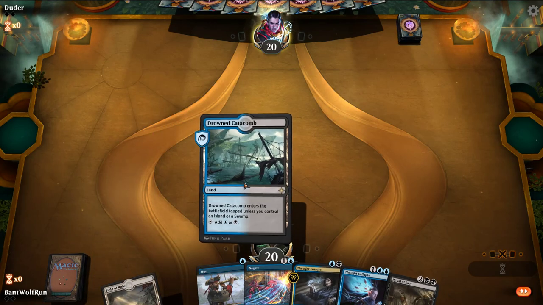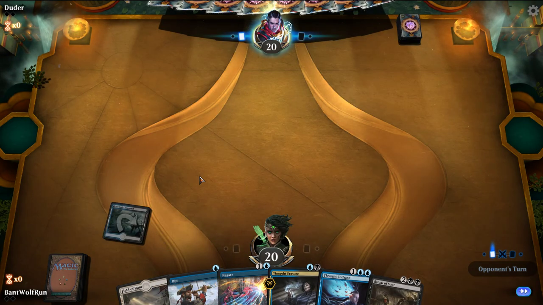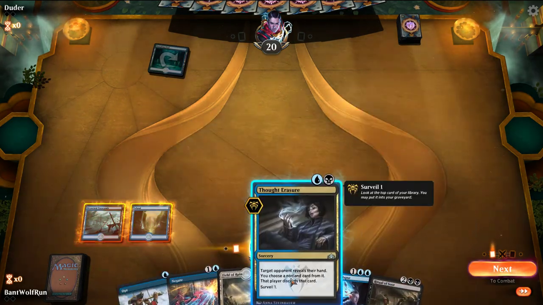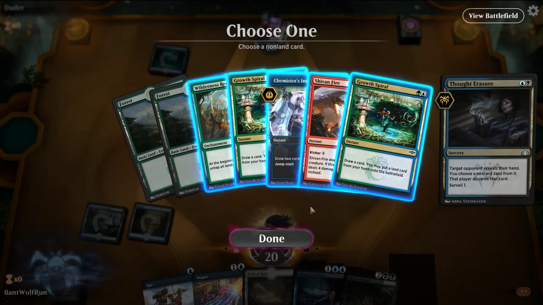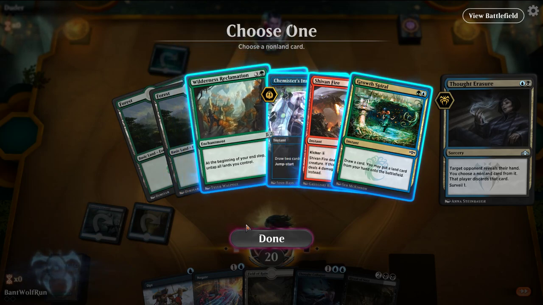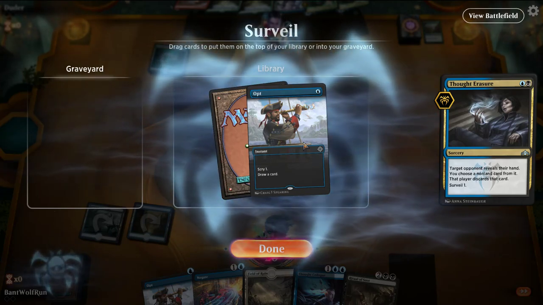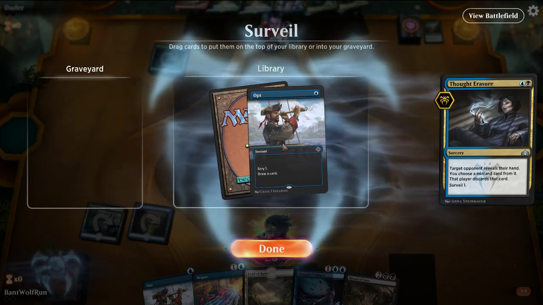It's a little awkward with the Field of Ruin. We can opt into another land if need be. Hold up the negate as well. Oh, perfect. Let's see what the opponent's on. Okay, so they're on Wilderness Reclamation. And so we'll just get rid of the Reclamation here. The opts are fine.